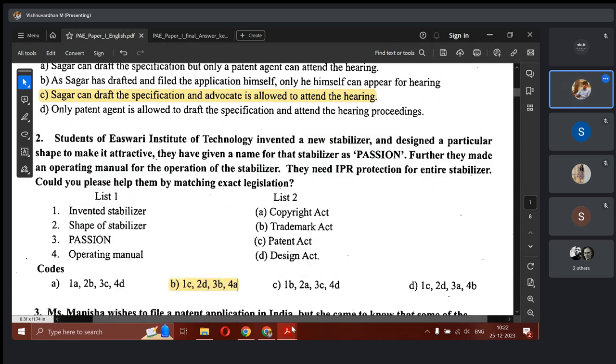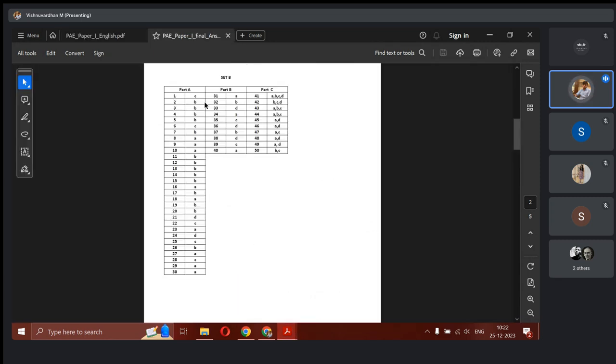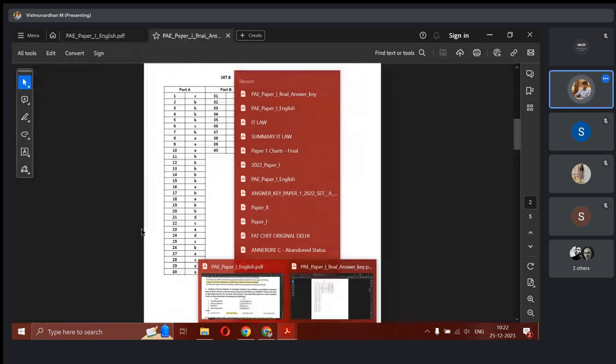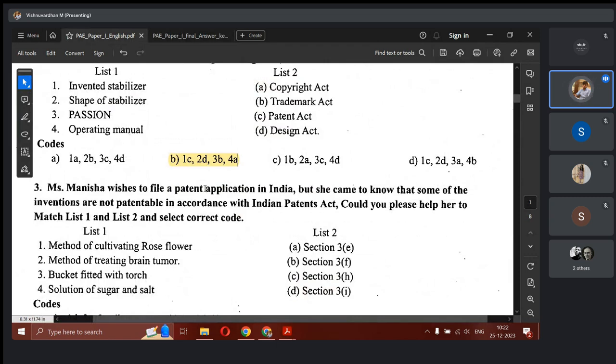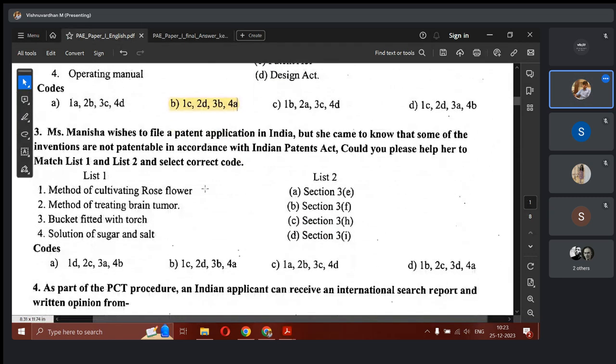Okay, let's just mark it. So what's the answer for 2? The answer is B. Okay. So any doubts still here? Kaushik, Uttam, anything? No, Vishnu. Up till now, it's all clear.